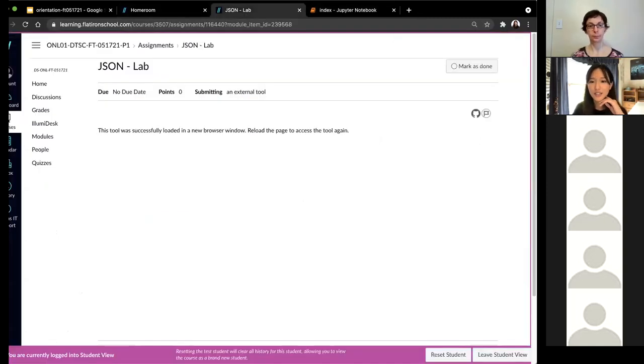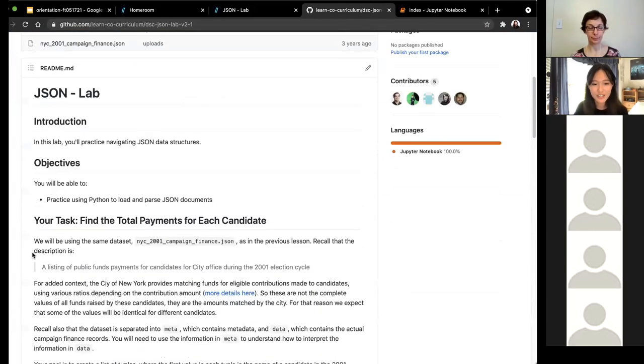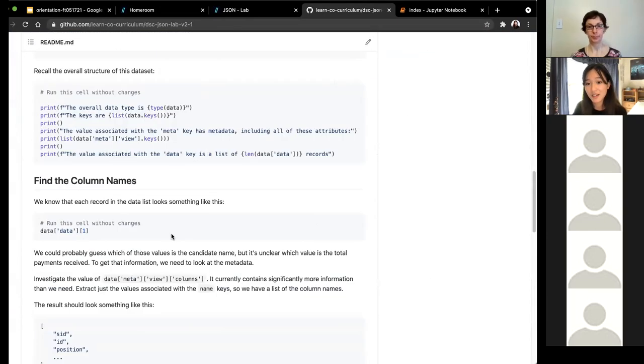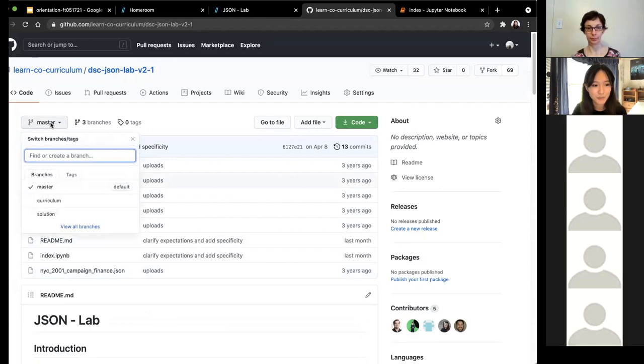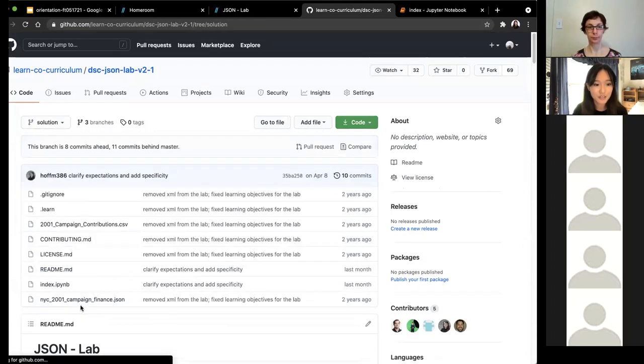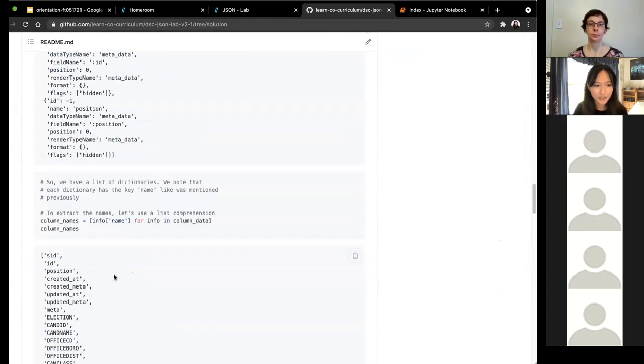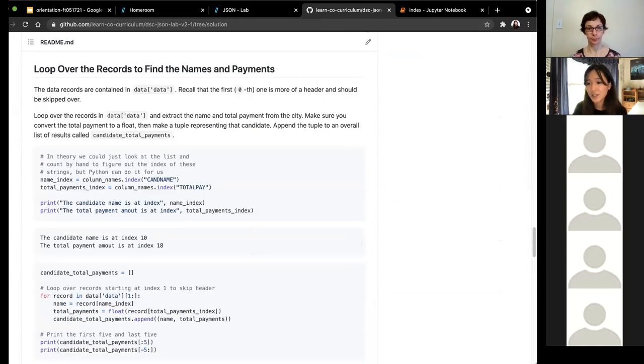What you can do is click on the little OctoCat symbol. This is actually GitHub's logo. It's an octocat, like a cat with a little octopus tail. If you click on there, you'll see pretty much the exact same material that showed up in your lab, but to find the solutions, you click this little master button here, click on solution, and then when you scroll down, this will have your solutions. So again, there's no shame in looking up solutions.